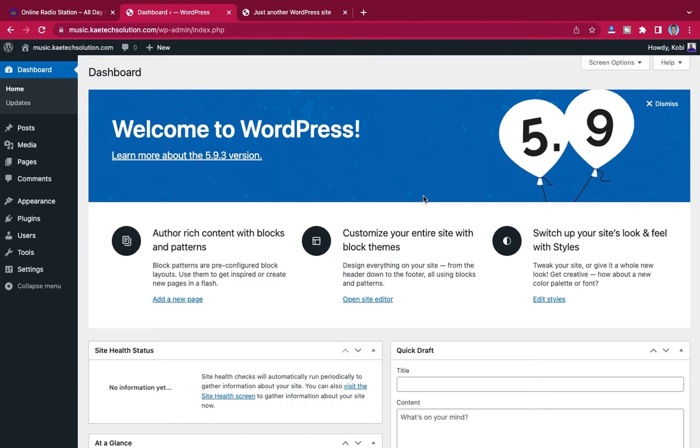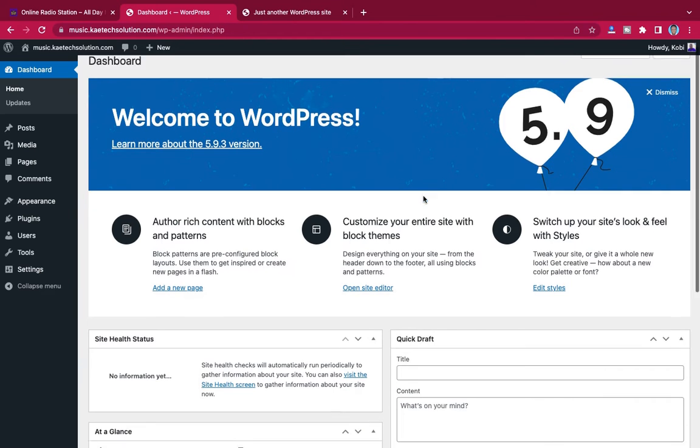So if you don't know how to install WordPress, I'll leave the link in the description, so that it will help you to be able to install. I have some videos over there which will help you to install WordPress, either on your computer or from your cPanel, onto your hosting or your domain. So you have to get WordPress installed.